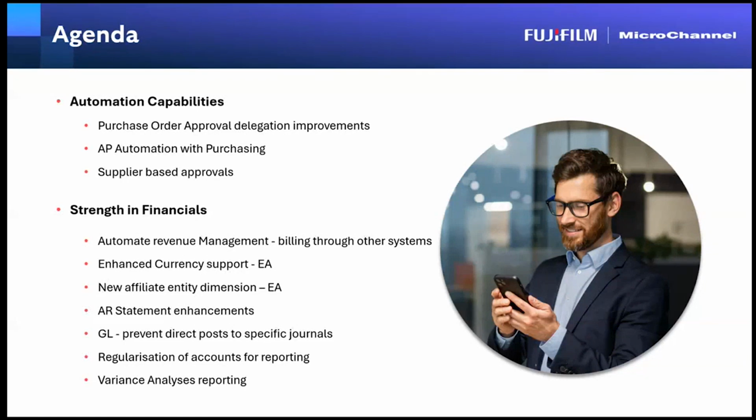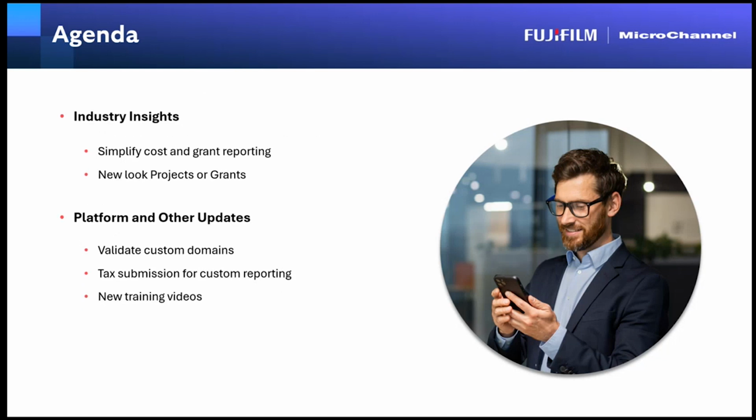A few statement enhancements on the AR side, some GL updates from a journal perspective. I'll take you through the regularization of accounts. It's quite a nice feature just from a reporting perspective and what we can do there. Some new reports from a default perspective around variance analysis that we'll jump into as well. And then a few of the other things, a couple of industry insights. There are also some platform updates and other updates that are quite relevant.